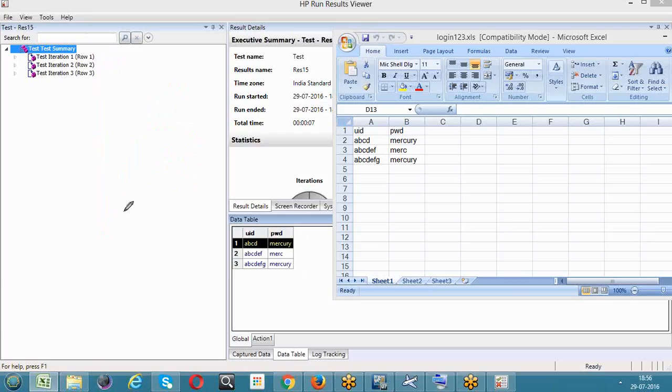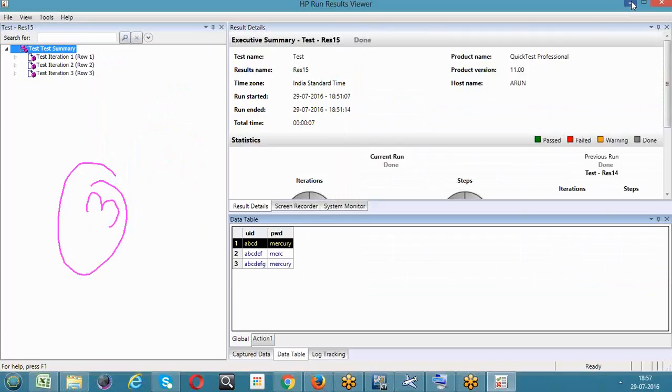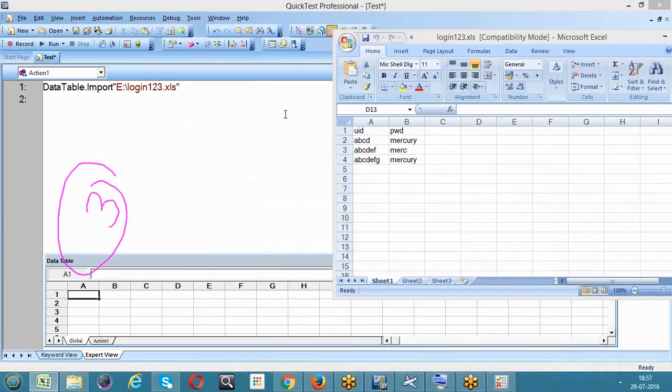Point 3. While running the test, make sure to close the source file. If you open the source file and run it, definitely it will throw an error. So I am running the test here.